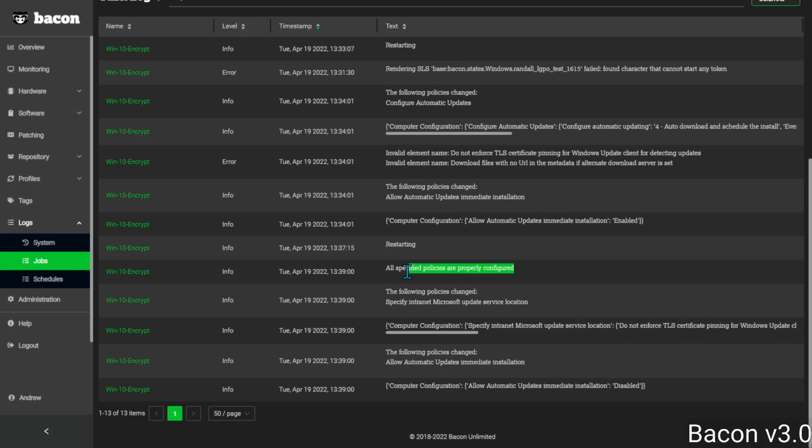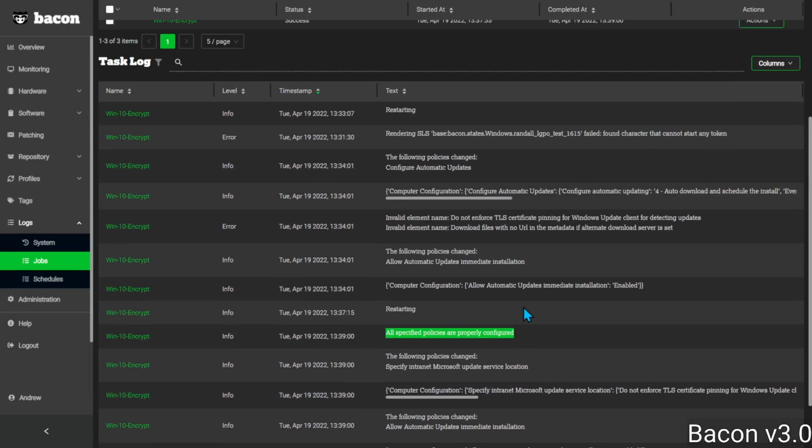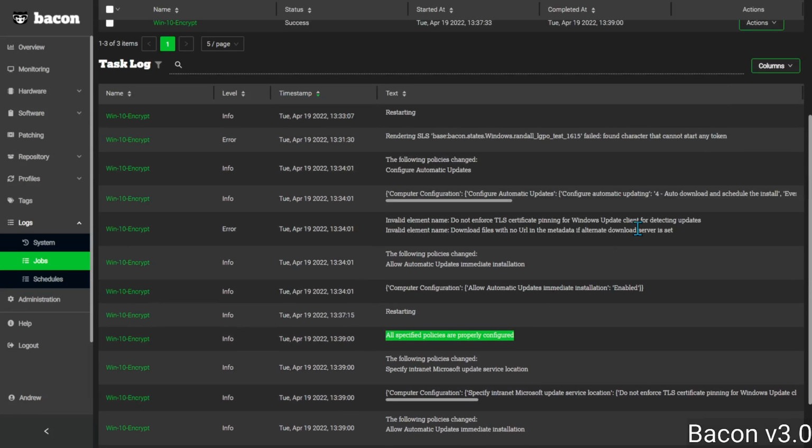And the last line there says all specified policies properly configured. So this last one, as we can see, ran fine. Other attempts, like invalid element names, show the errors that told us where we needed to go to make the changes. That worked really well for us to pinpoint very quickly where we're going to make changes.